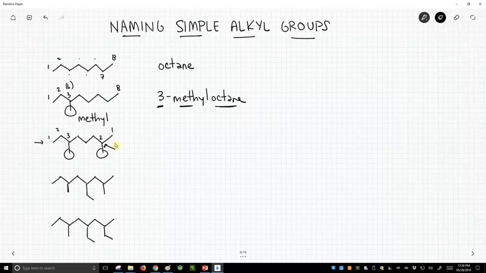Well we're going to start numbering so that we hit the branch point at the two position instead. So this is again going to be an octane, and we're going to have a substituent. We have two different methyl groups: one, two, three, four, five. It's not going to be three. It's six, seven, eight.